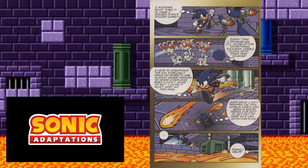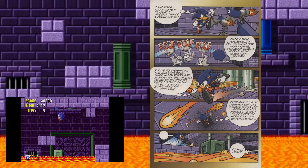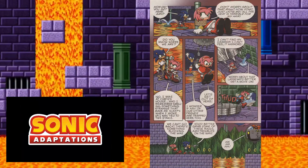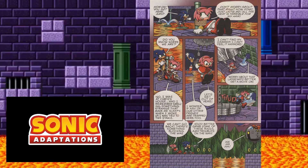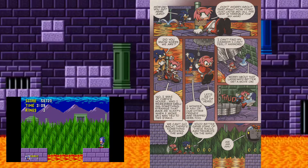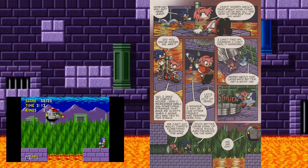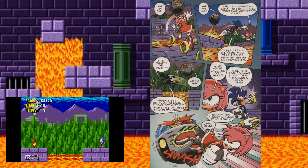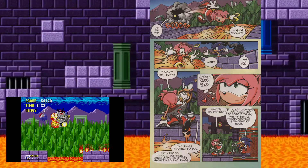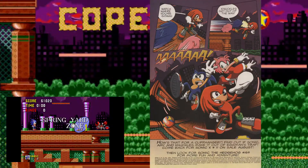Sonic traverses through the dangerous Marble Zone with fireballs being shot out of the lava. The underground section isn't accurate to any of the acts, but we do see Sonic fighting Vaporines — very accurate to the zone — dodging fireballs shot from the side, and riding blocks across lava, which is also very accurate. It's here where Amy appears, trapped in the simulation too. After Sonic frees Amy, they make it to the boss fight, and the fight goes exactly as in the actual game. Afterward, they head to Spring Yard Zone and encounter Knuckles.